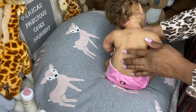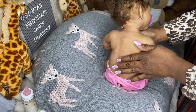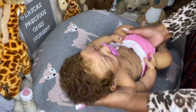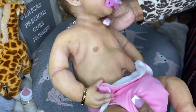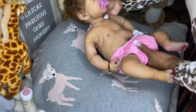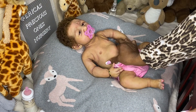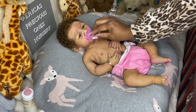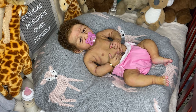This baby has a spine you can feel — it really feels like a real spine. She's a one-piece pour, all poured in one piece. She also has a drinking wet system so she can drink a bottle of water and wet her diaper. She has really nice wrinkly silicone, a squishy tummy, and she is a portrait baby — created from a portrait of a real baby boy named Dwayne.